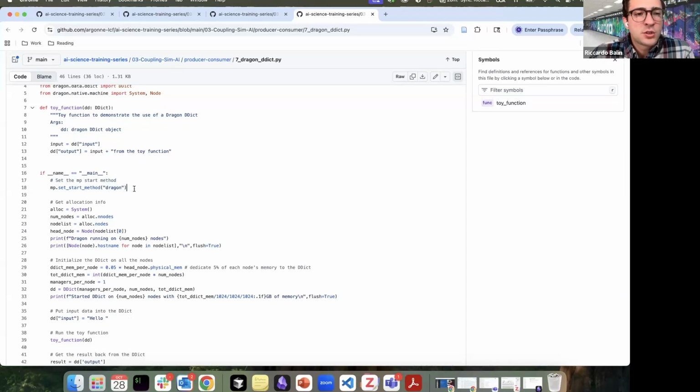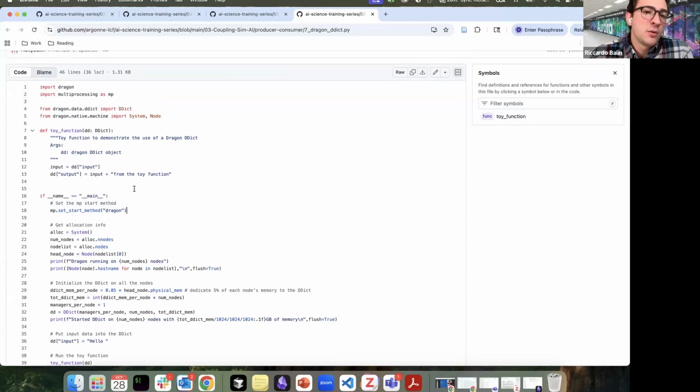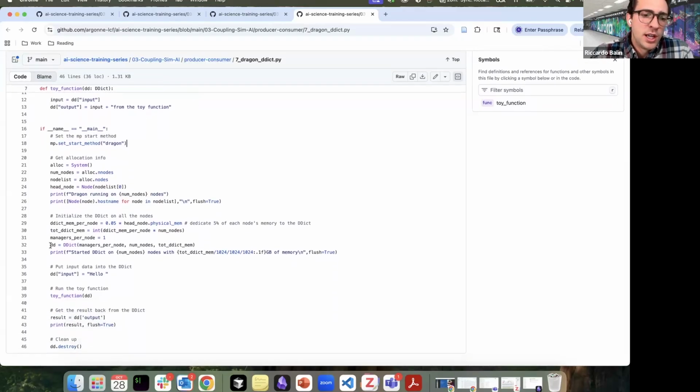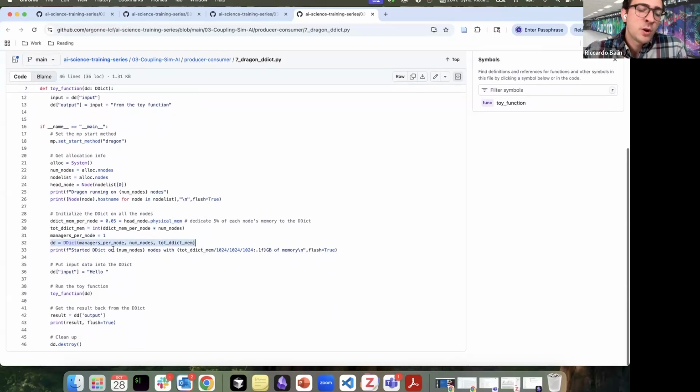And then the other feature, which is interesting, is this distributed dictionary, which I mentioned, this distributed key-value store. To do that, we really just need to initialize the dictionary with the pdict API, where we pass some information, which is not particularly essential for the purposes here, but you can play a bit with the managers per node.